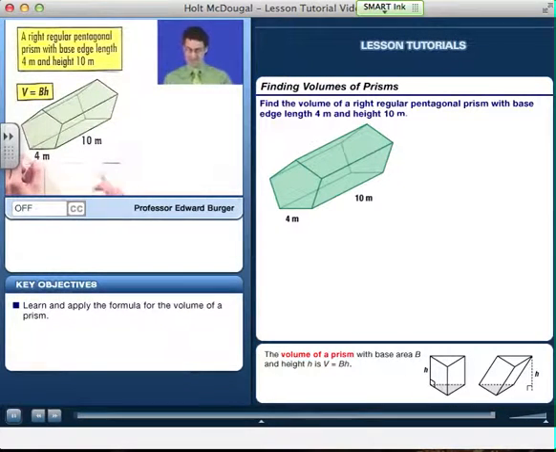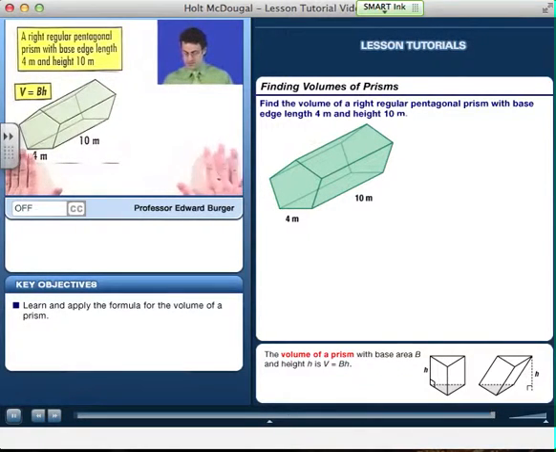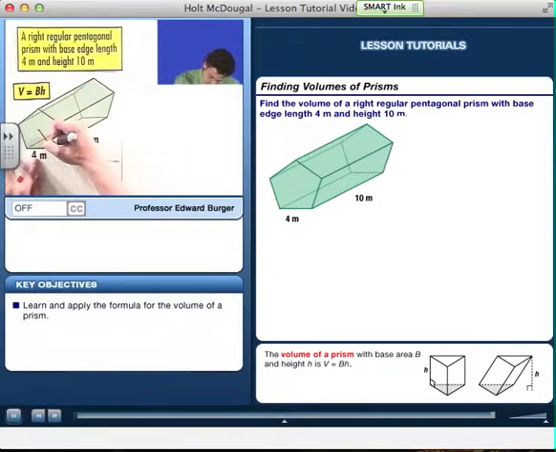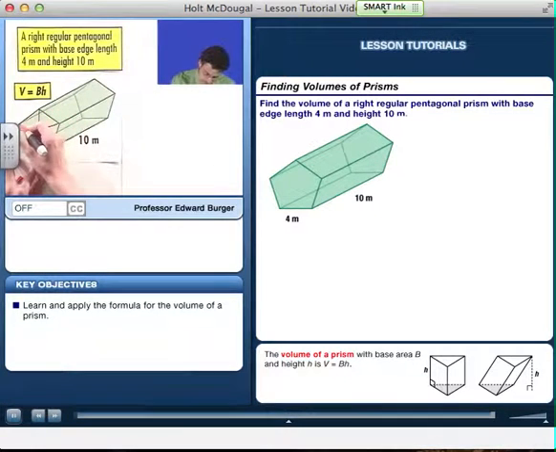The problem is, how do you find the area of that pentagon? Well, this actually is a little bit of work. So I'm going to pull this off here to take a look at this, and then you're going to really appreciate the cube. So let's think about this. Well, the pentagon is really just made up of 5 congruent triangles. So let me draw them in for you. I'm going to take the center of this regular pentagon, and you can see all 5 of those triangles. They're beautiful.